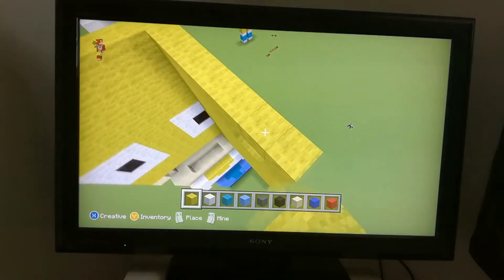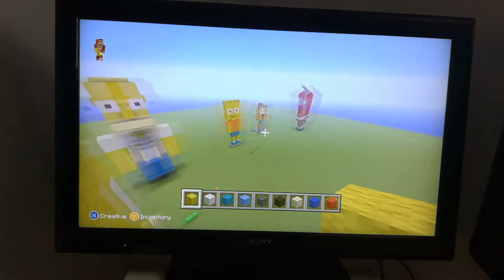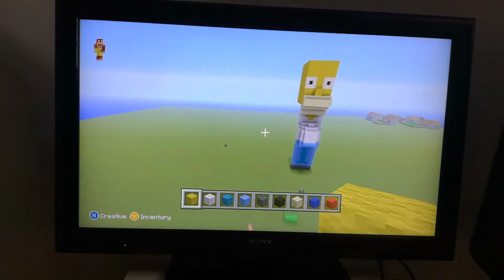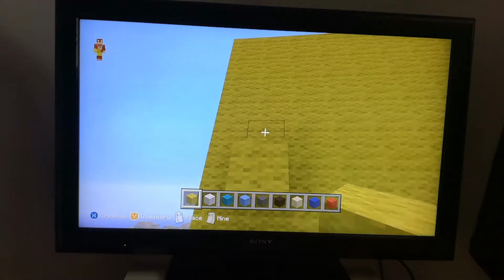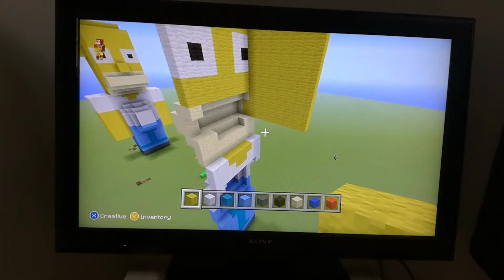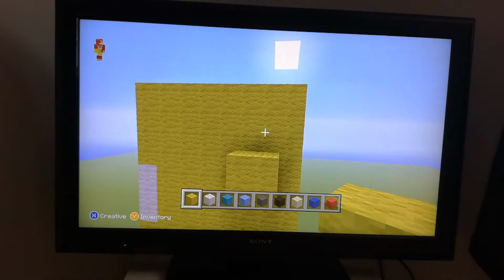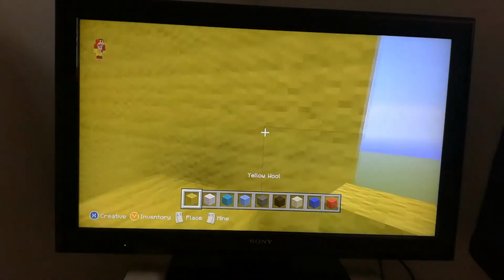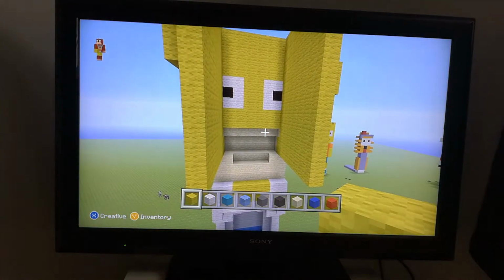Okay, let's carry on. Yeah, this is awesome. Just carry on building all the way up to the top of his brain. Okay, when you're doing that, you want to come to the side and put an ear, round about where his eye is, all the way over to round about here. Yeah, that's good. Then do it on the other side, but I'm going to quickly make that, and I'll see you guys in a second.